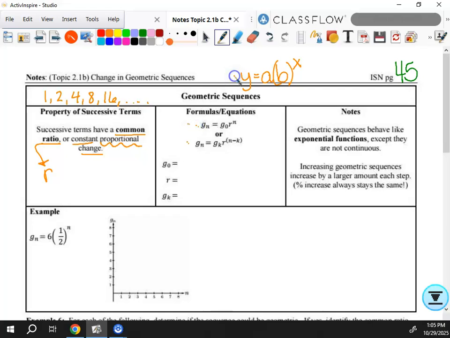If I look at this versus this right here, this g sub 0, that's your a right here. That's just your initial value. That's all it is, just like it has always been. Okay. And then your r is your b right there, which is your multiplier or your common ratio. All right. And then your g sub k, just like a sub k yesterday, that's your kth term, which is a very strange thing to say. That's the output that you know, okay?